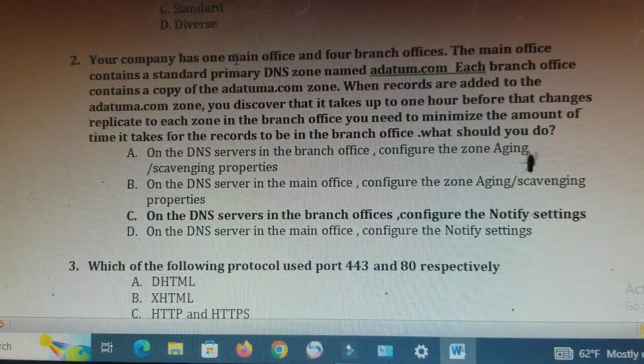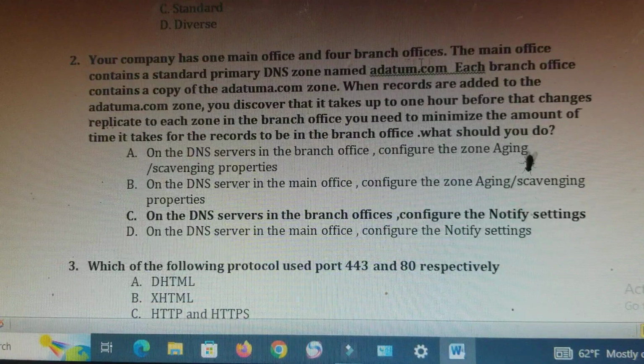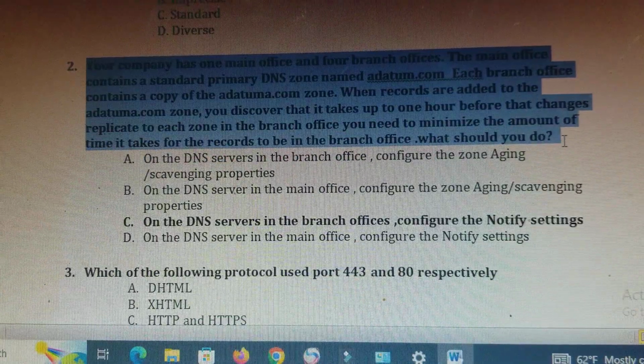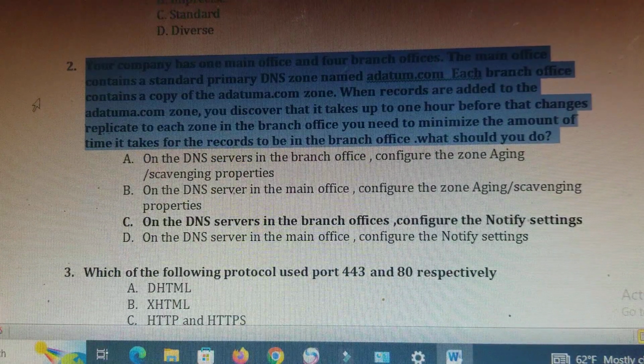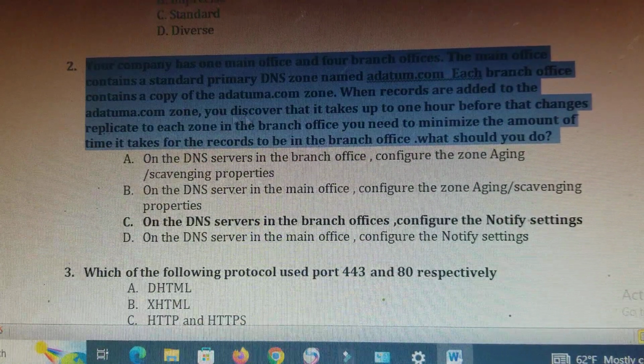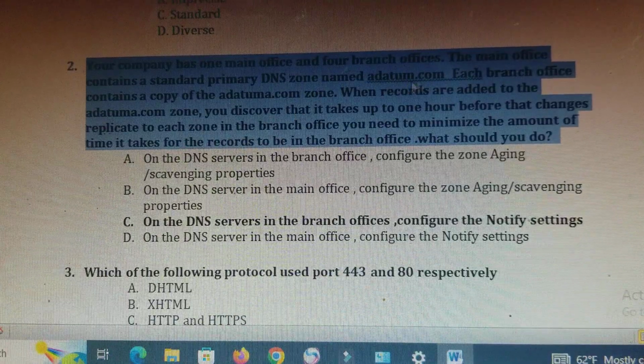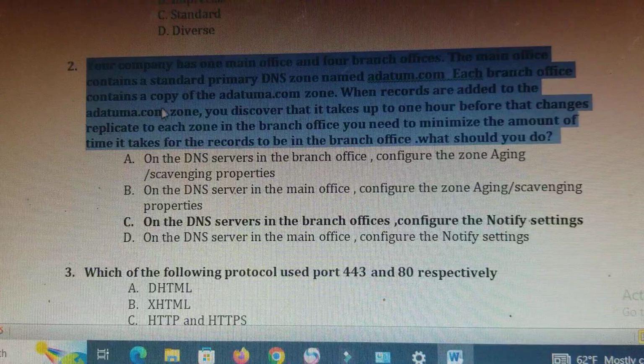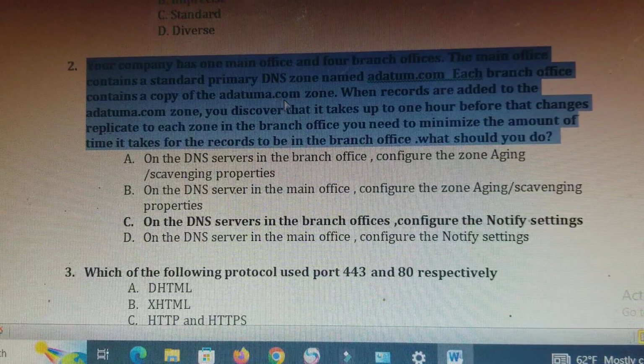Your company has one main office and 4 branch offices. The main office contains a standard primary DNS zone named adutem.com. Each branch office contains a copy of the adutem.com zone.